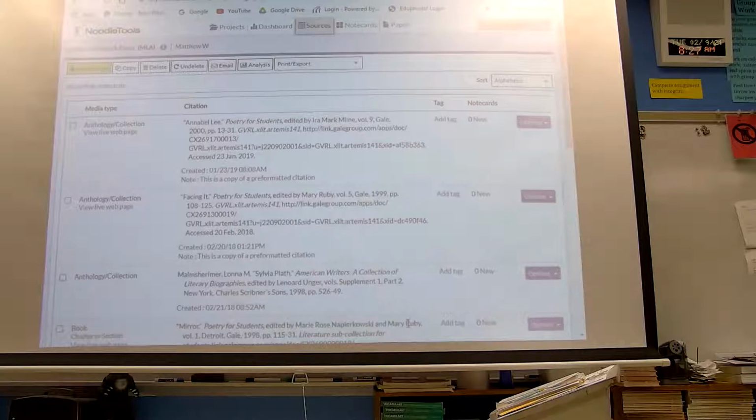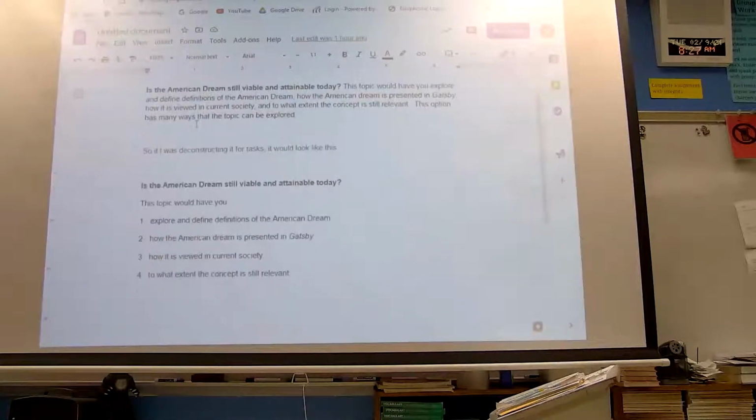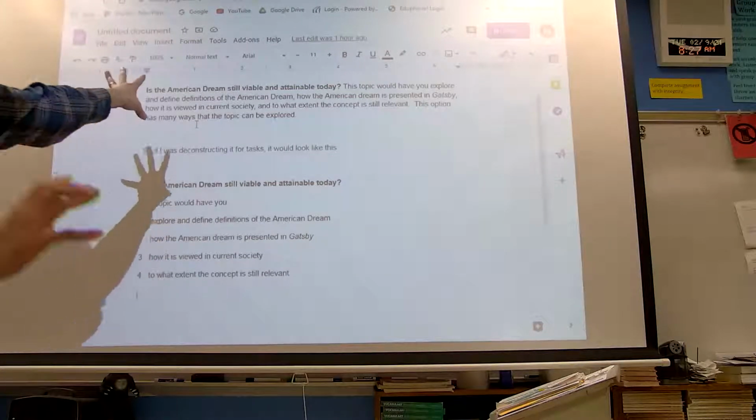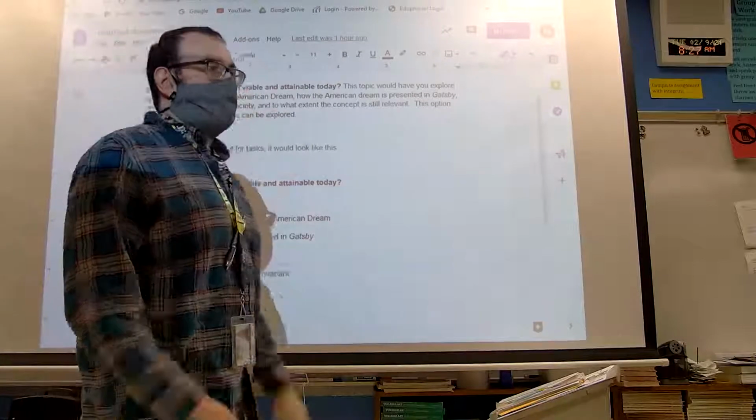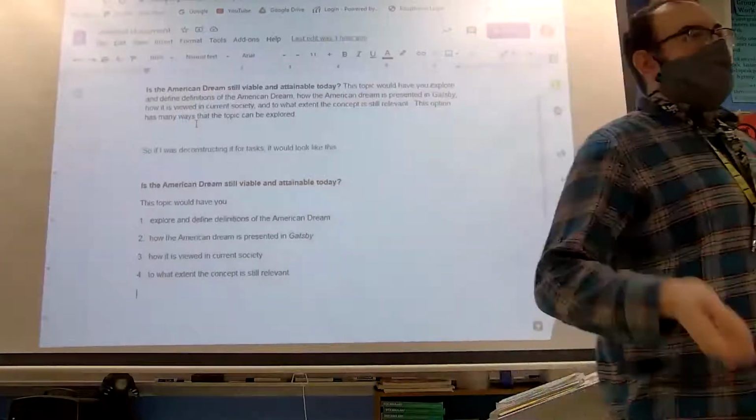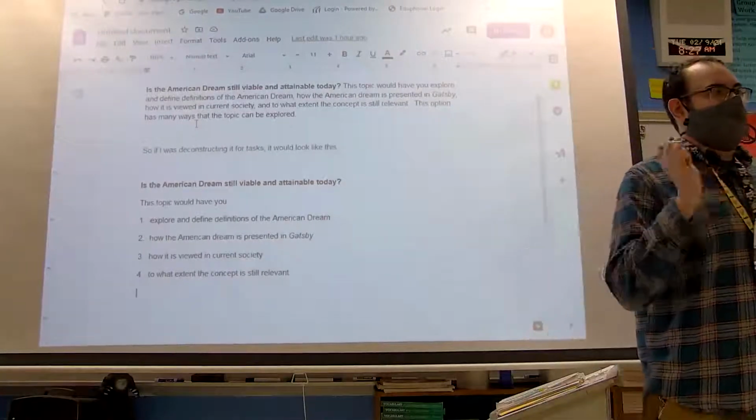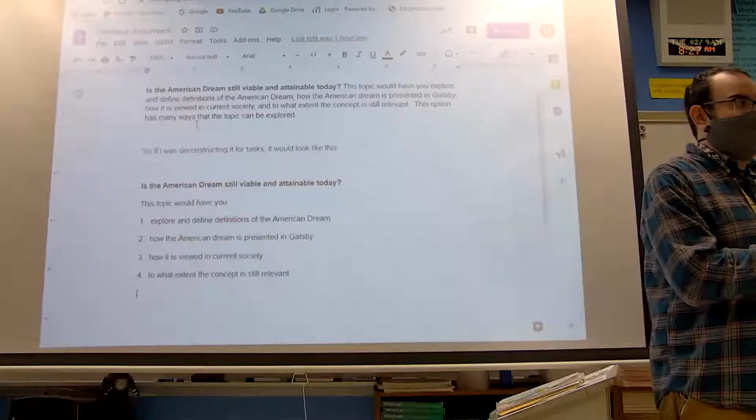And as we move to outlining, we need to start by thinking about, all right, we've now done our research. How am I going to answer the questions in the prompt? And so we need to go back to the original assignment piece. Each prompt had a number of parts to it. And we've talked about prompt deconstruction in the past with AP essay pieces.